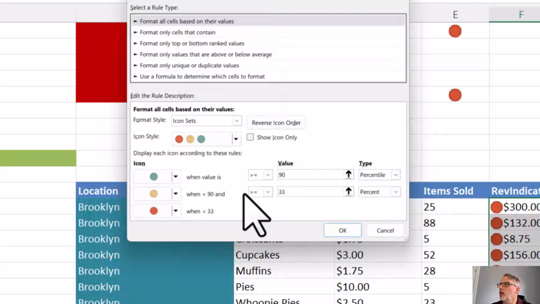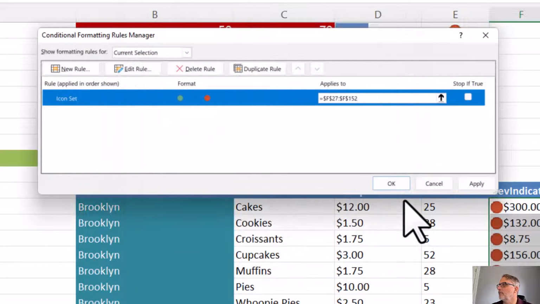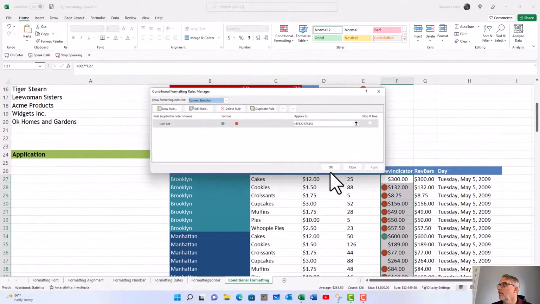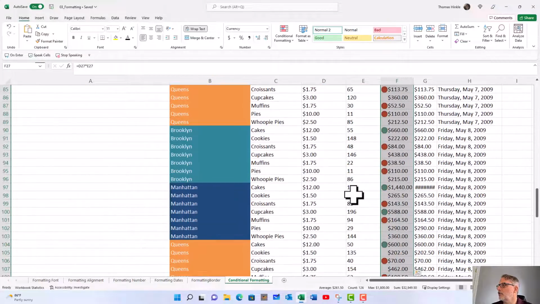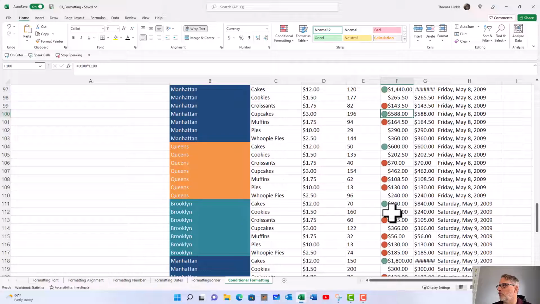And then for the middle one, we want it to be greater than the 10 percentile and less than 90. And then the last one will just be less than 10%. So in the middle one, we want to take off that icon and then click OK and apply. And now we've got a measure that shows the top and bottom performers for our stores.